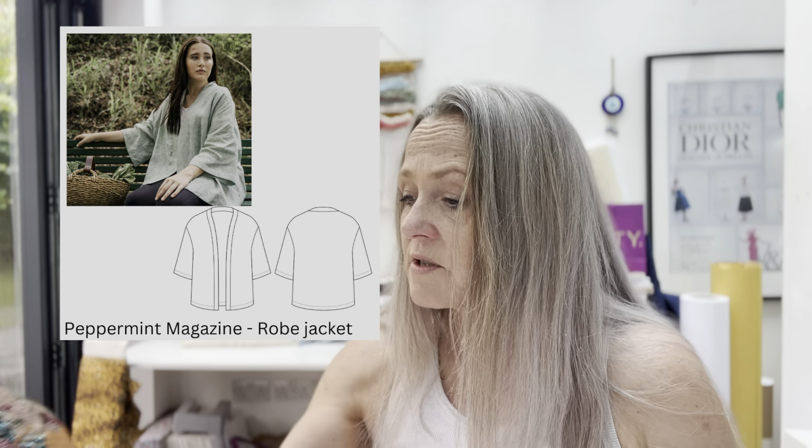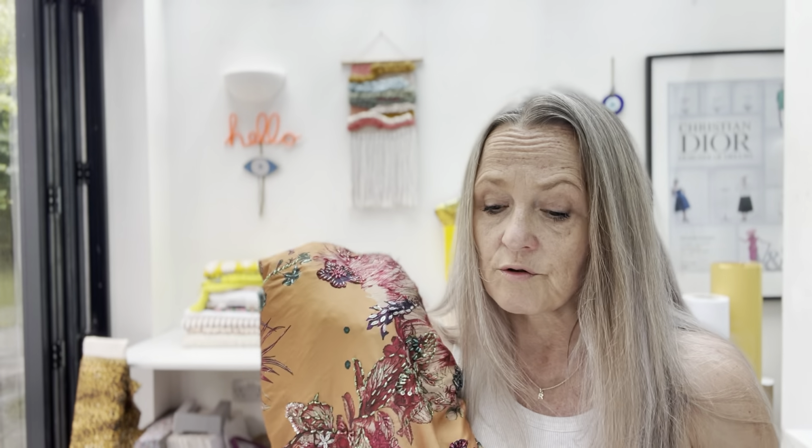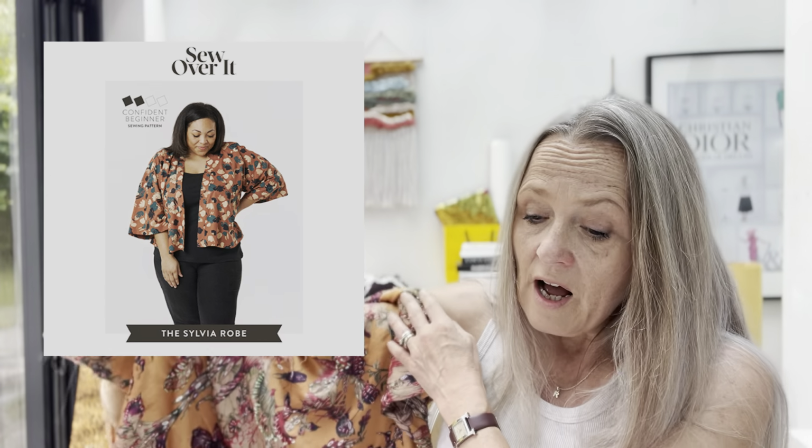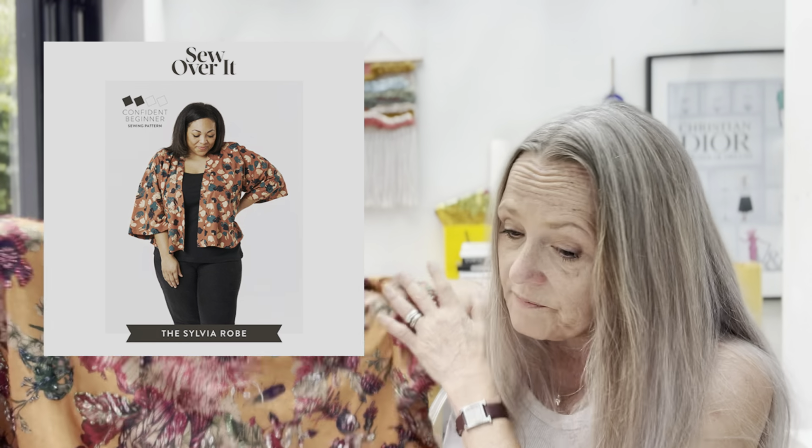Thirdly, everybody loved this. There were various suggestions, maybe a skirt or some kind of shawl. In the end I went with a really similar pattern to the previous one I talked about from SEWOVERIT, the Sylvia Robe, probably almost the same thing. So it's another edge-to-edge jacket, and this was agreed on in the comments by Eileen and Carmen, so thank you both for that suggestion.